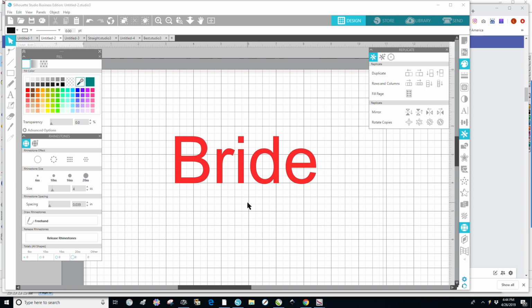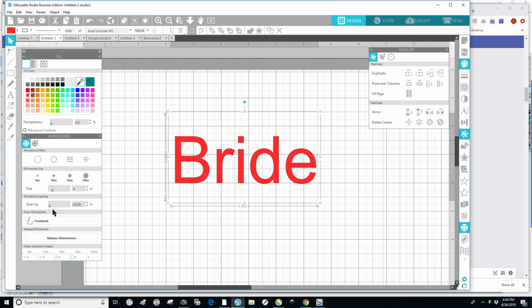So here I just typed out the word bride, just a basic font, and we're going to want to stone this so we get 2 rows of stones to create this word. I have various dockers available here, so it'll make things a little bit quicker. I found out you can click on your dockers on the side here, and you can have multiple dockers up. If that's a helpful tool for you guys, go ahead and do that. That way you can click around without having to bring up one docker at a time.